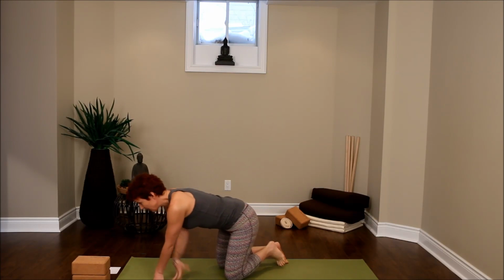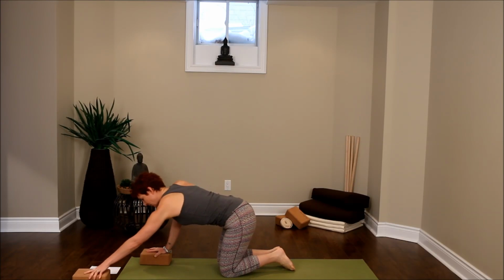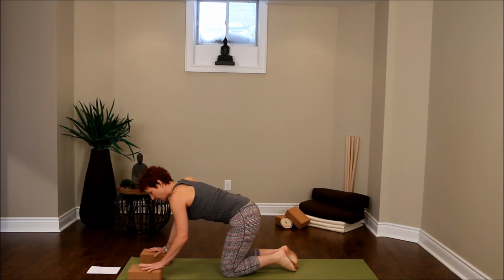Today we're going to do a short practice for shoulder and arm strength. So you will need 2 blocks for this practice. We'll begin by coming into child's pose, using the 2 blocks to support the hands.